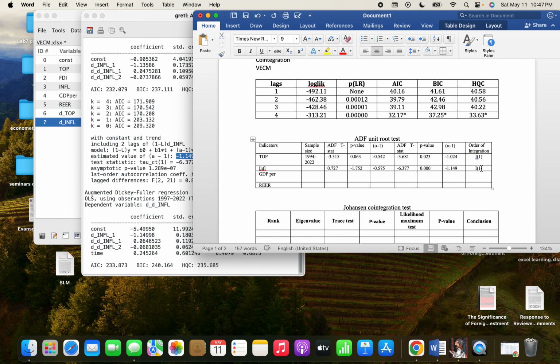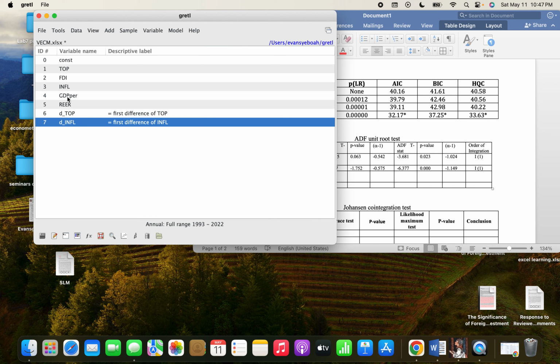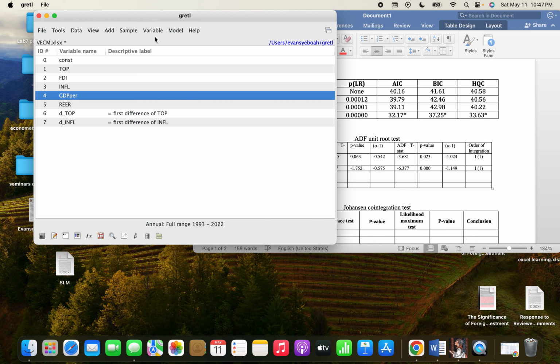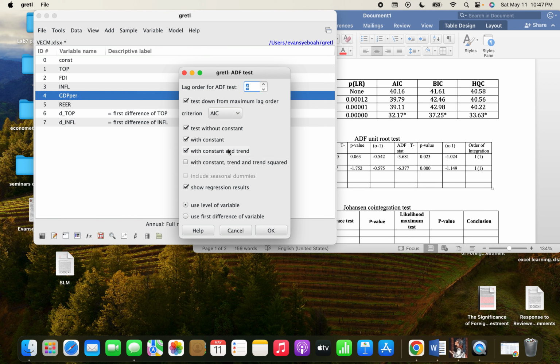Then we move to GDP per capita. So let's try to do it for GDP per capita. Let's select that one, go to variable, go to unit root, augmented, and we can also leave it here and see what happens.